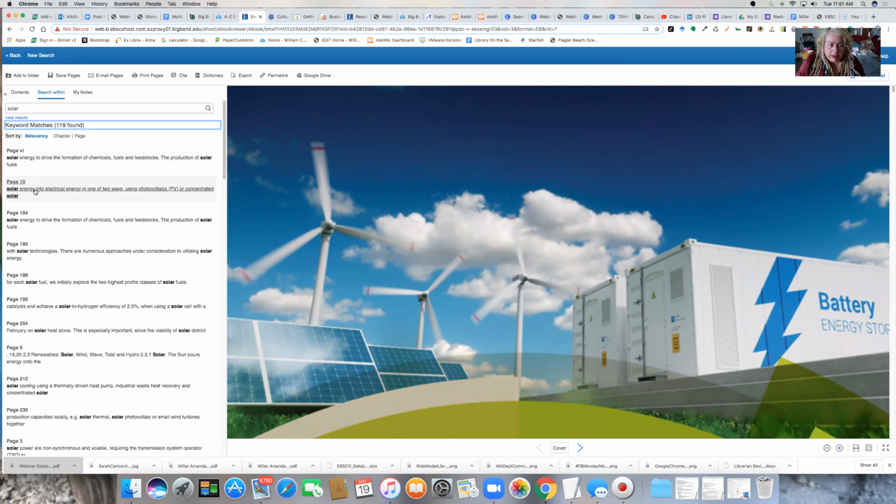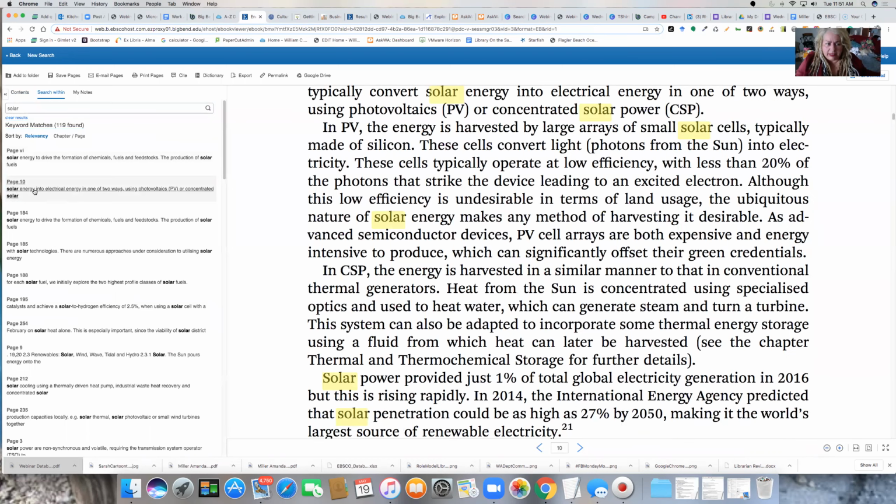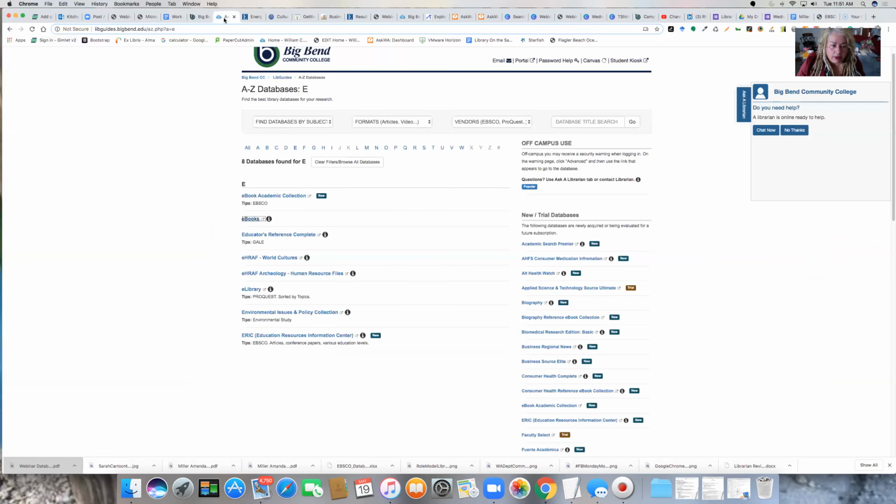So suppose it was page 10, solar energy into electrical energy is one of 2 ways of using photo something another. And it takes you into the page where that thing is mentioned, which is going to save you a lot of time, especially if you're a person who has difficulties reading ebooks. At least you can use it to get to the sections that you can consume a little bit better. And so that's one of the major things to remember about the ebooks.